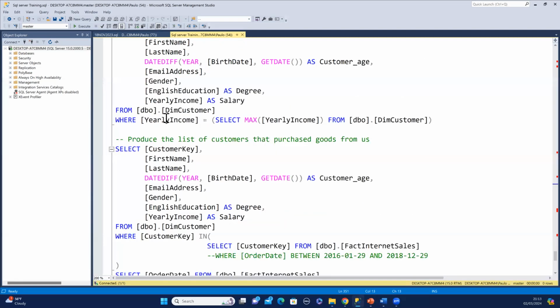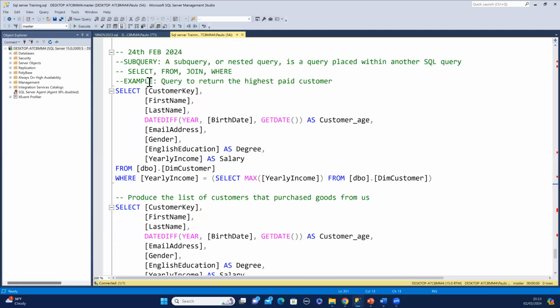Yeah, this is subquery. There are queries nested in another query. That is what subquery is.